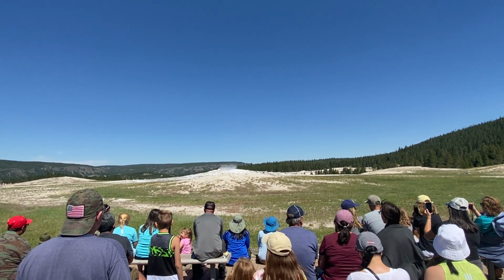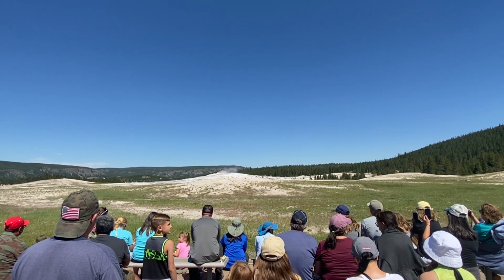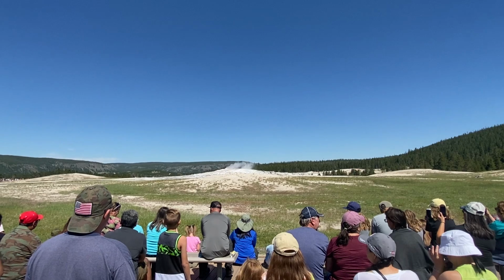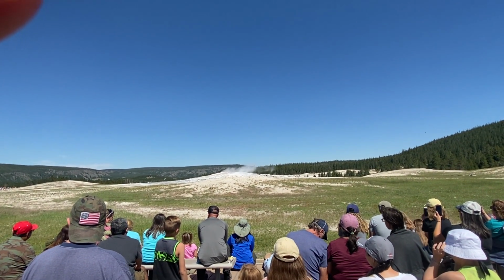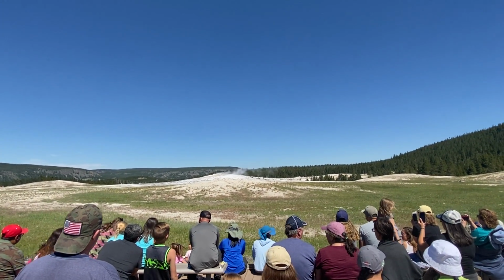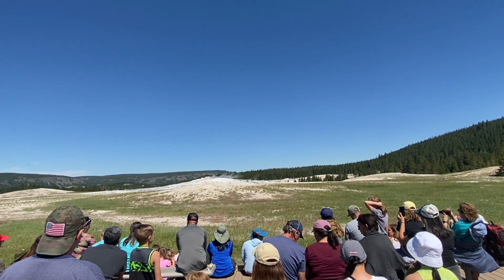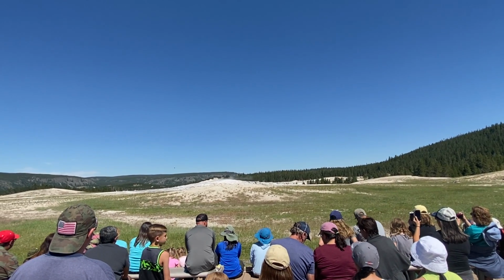What causes geysers is we're over what's called a caldera, which is a volcano that has not yet erupted. Basically the magma came to the top of the ground but didn't erupt. It just settled down below the earth. And it's still there, heat. Then water from the surface, whether it's rainwater, snow water, what have you, drips down. There's a chamber down there where the water collects. The heat boils it. The boiling has nowhere to go, so it expands and it comes through a really small pipe.